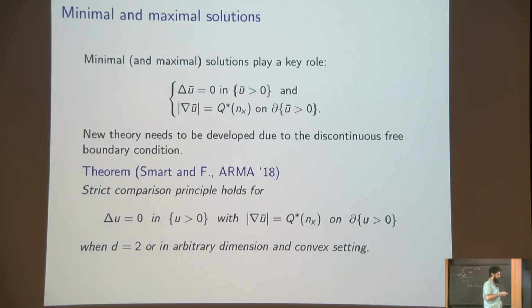And okay, I know I have to finish up, but just to say briefly, it turns out the original thing I wrote down, that differential inclusion, looks a little bad because it's not an equation. It turns out that somehow the minimal and maximal solutions play a key role, and then you actually have an equation. So a minimal solution would be when the slope always takes the maximum allowed value. The difficulty comes in is that this assignment is discontinuous in the normal direction, so there is no theory to deal with that. It's exactly what causes the facets.